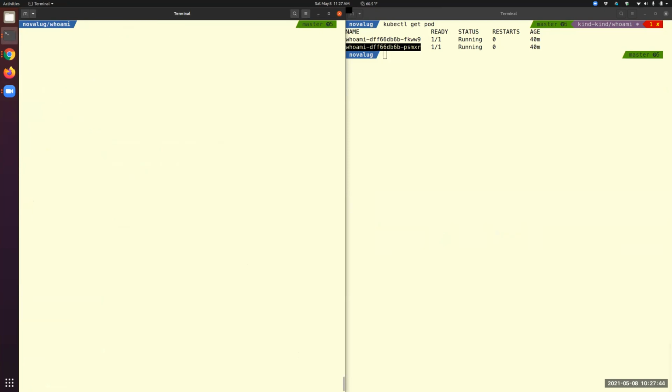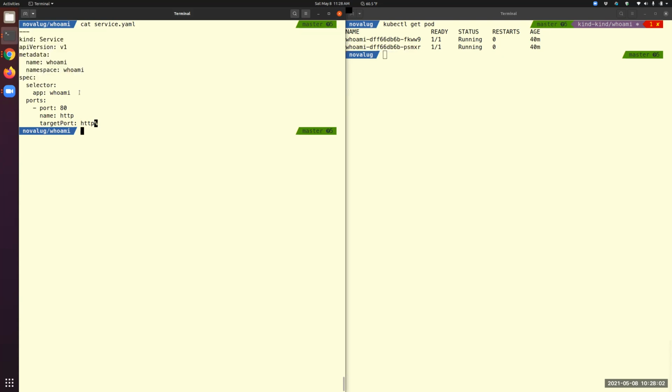Within Kubernetes, we noticed earlier when I was talking about the deployment, there wasn't a reference to it. There is another object in Kubernetes called a service. So Peter, you didn't miss anything. I just skipped over a part that's behind the scenes, where the service is selecting apps that match whoami, and we're saying port 80, mapping port 80 to another port 80. This is that internal load balancer thing where maybe you'd skip that ingress. It's kind of out of the scope of this, but it is something that needs to be noticed.